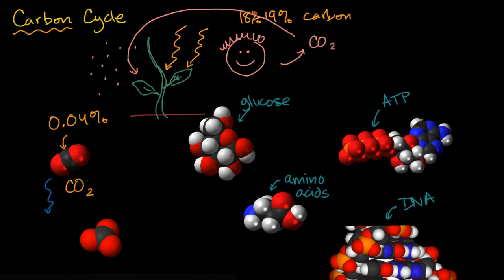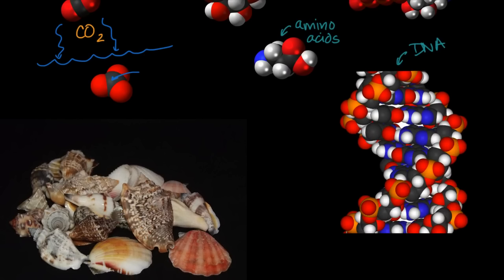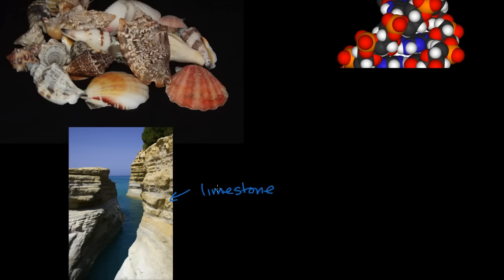For example, some of the CO2 could be absorbed into the ocean. And the ocean, it can form carbonate. You still see the carbon right over there, carbon bonded to three oxygens. And calcium carbonate is a key constituent in things like seashells. And over time as the seashells break down and get ground up and they get impacted with pressure, they can form limestone. So this right over here is limestone.